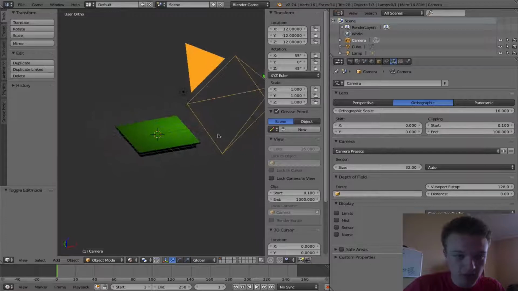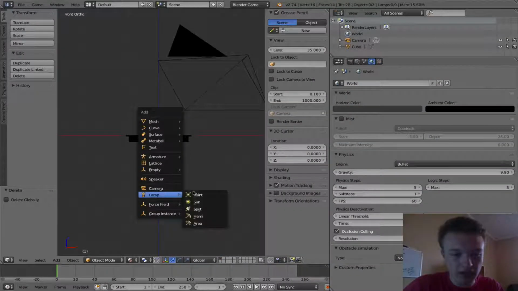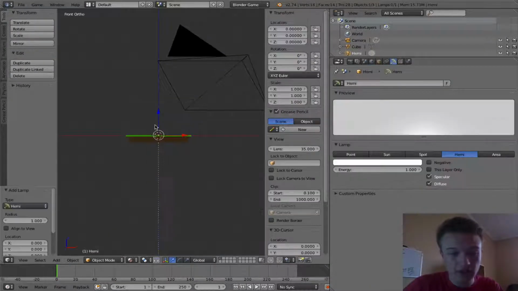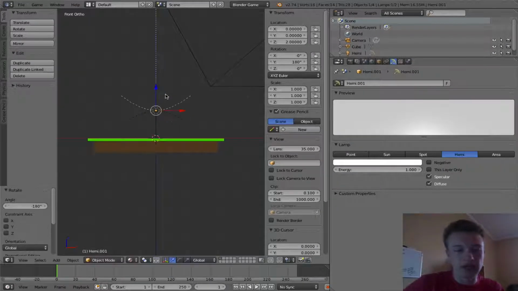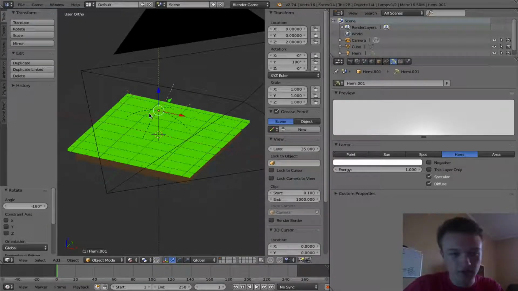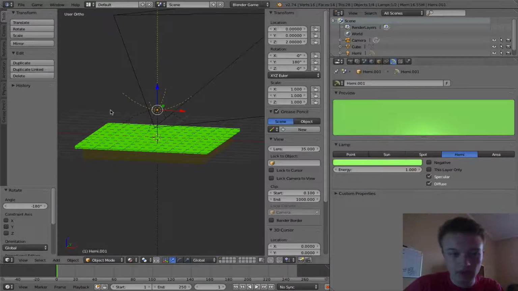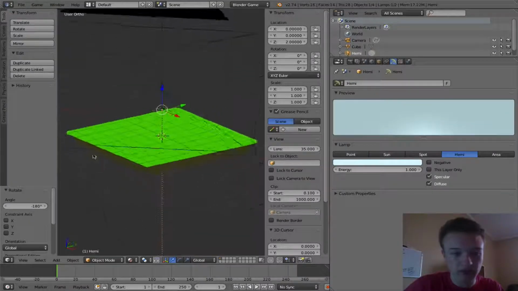So what we're going to do is quickly set up some lighting. We're going to delete this lamp. We don't want it. So we're going to add not spot lamps, we're going to add Hemi lamps. So add one Hemi going down, duplicate it, rotate it by 180, one going up. The one going up is the ground plane, which is green, so we'll make that green. And the one down, we're just going to make it almost a bluish color, so it's like a bluish sky.